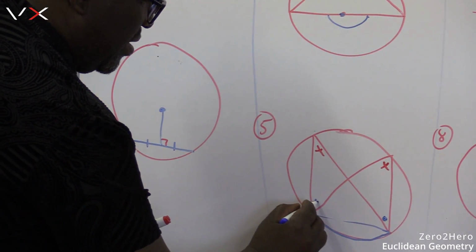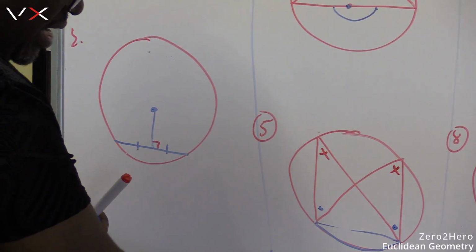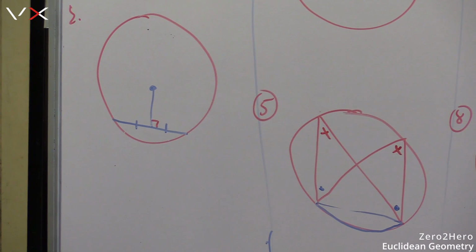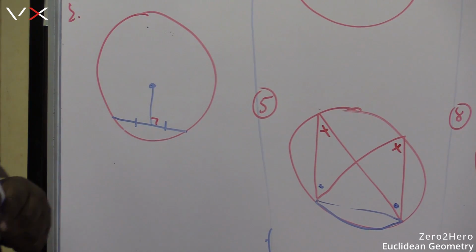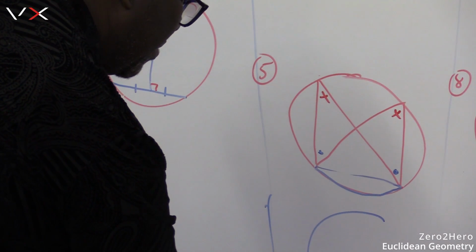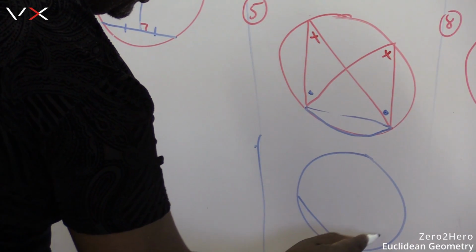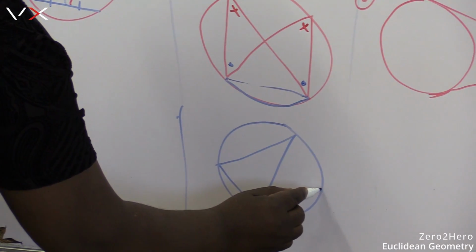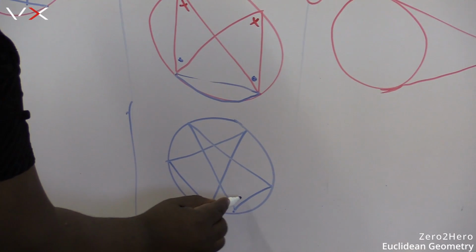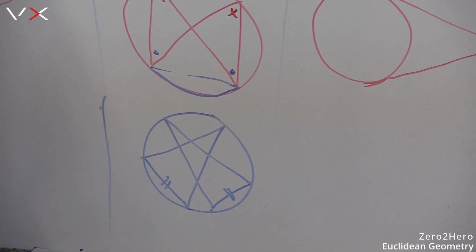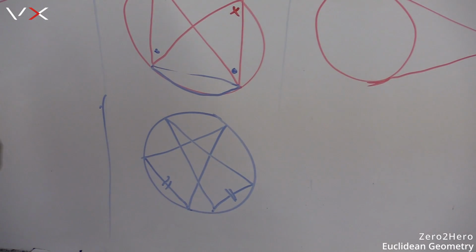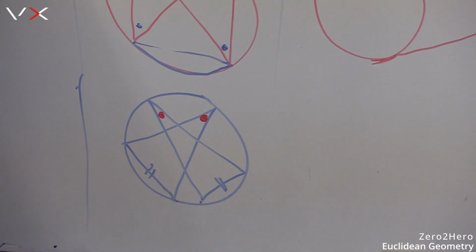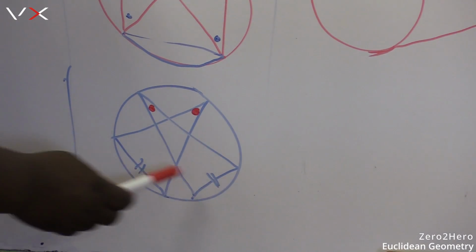This one will be the same as this one, subtended by that chord. If I'm coming from this side, this chord forms that one, the same chord forms that one, subtended by the same arc or chord. It might not be in the same position. Let's make an example. If we have something like this chord is equal to this chord, but this chord forms that angle, and this chord forms this angle. If this chord is the same as this chord, they will form equal angles. Remember, this chord forms this angle, and this chord also forms these angles. These two angles will be equal because they are subtended by equal chords.